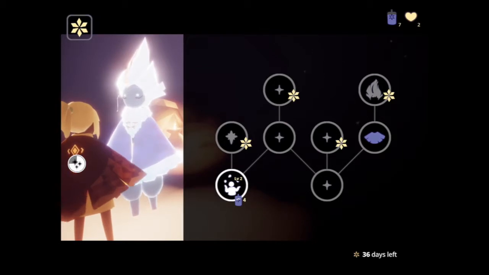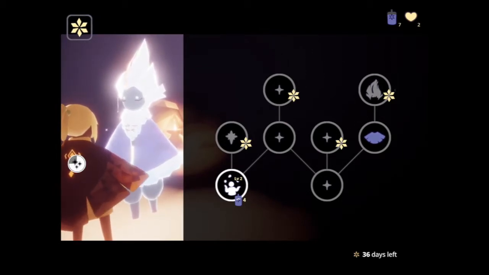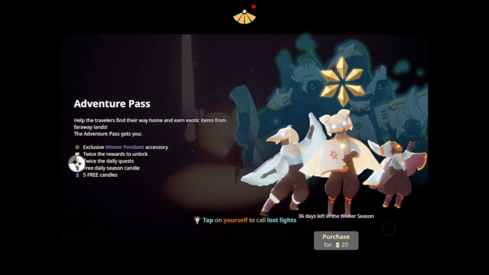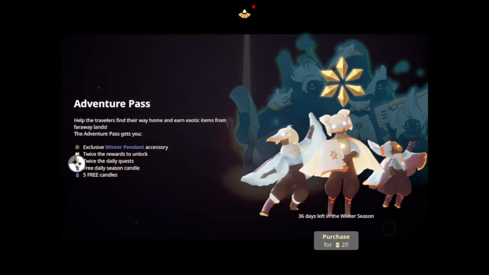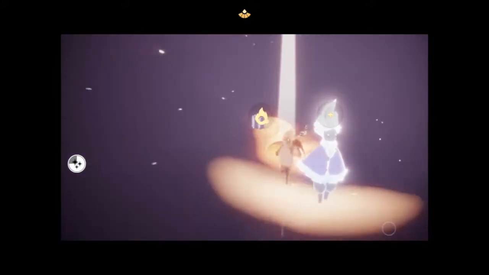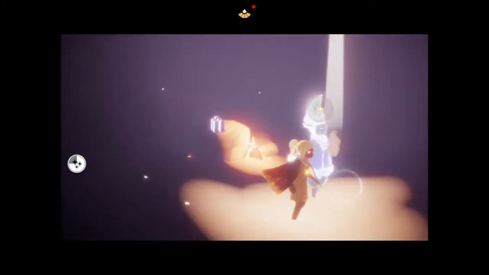So the bottom row, it looks like I would be able to get the cape but not the hair without the adventure pass. You can get the bottom row, so anything with a little star by it, that symbol there, is adventure pass only. So here at first I thought, here's the flame that's showing uncollected. So I'm like, what the heck's going on?